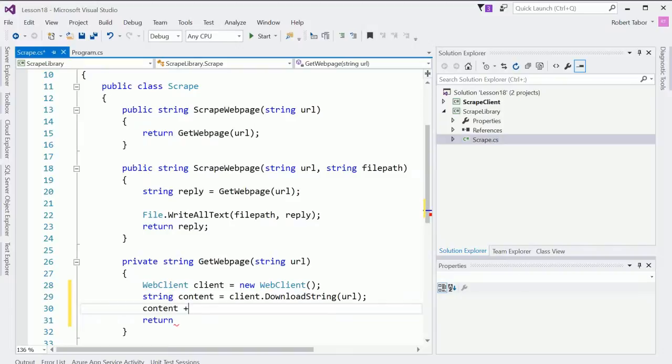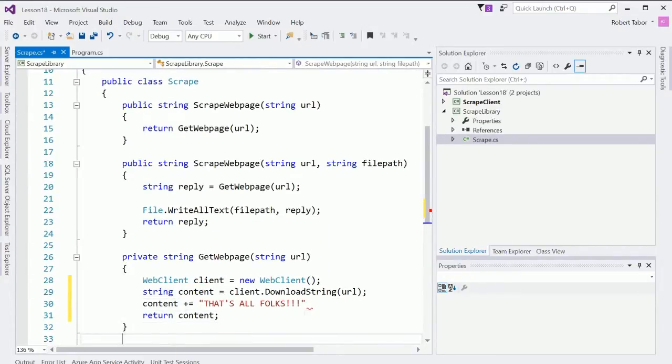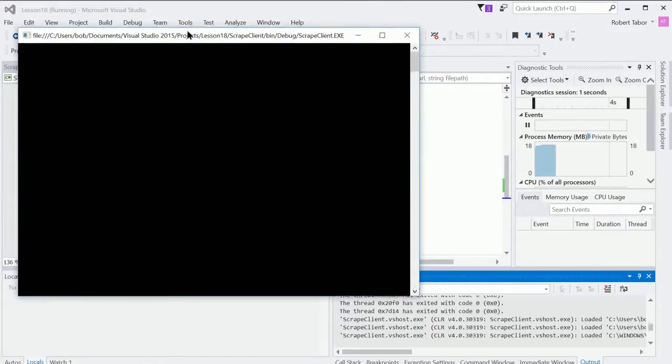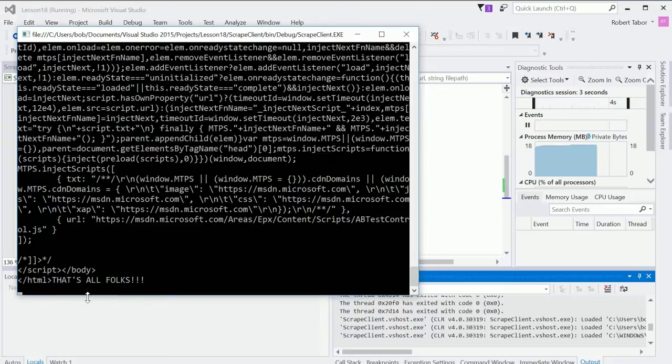And then I'll go content plus equals, that's all folks for the very end, all right, of that string that's returned. And I'll return content this time. All right, let's make sure we add everything there. So we've made a pretty big change to the application, and now when I run the application, it will recompile the DLL. It will add it to our project, and at the very end it adds that's all folks. Okay, it's the only thing I can think of off the top of my head.